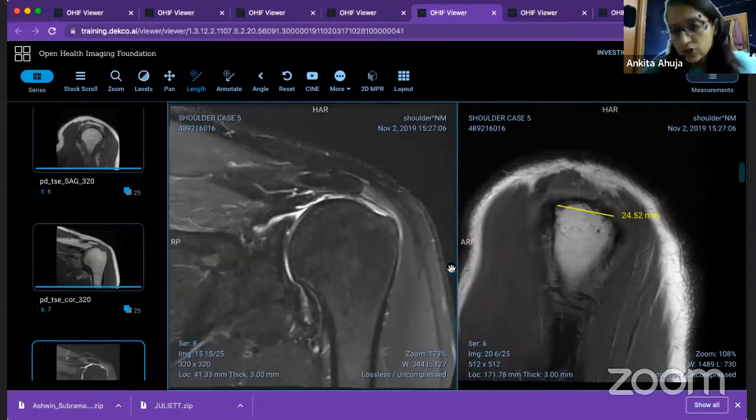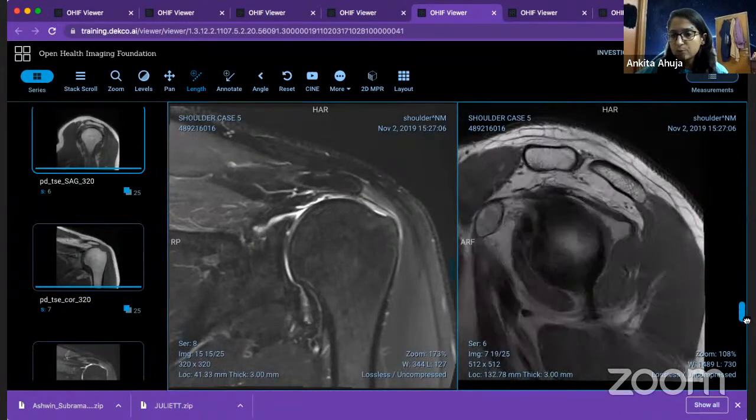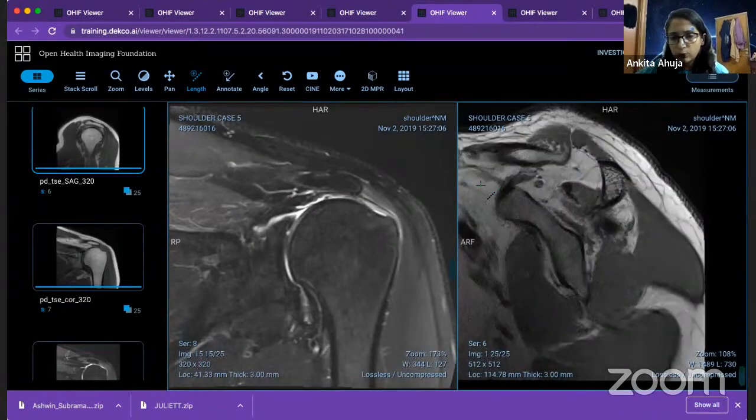Then what additional we need to look at in such a case, the second most important thing, is to look at the muscle volume loss and fatty infiltration. So this is like a moderate to marked muscle volume loss. This entire cup is empty. And you look at infraspinatus also. This is significantly shrunken. And so this is again a marked muscle volume loss of infraspinatus. So your supra and infraspinatus are having significant muscle volume loss.